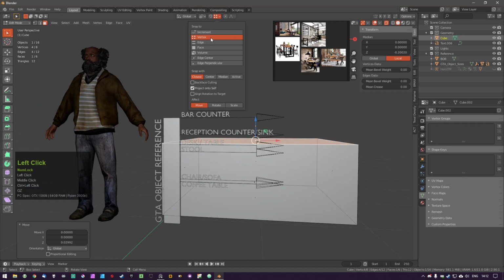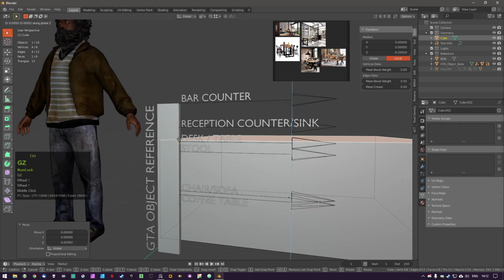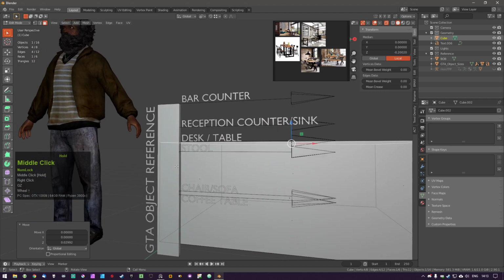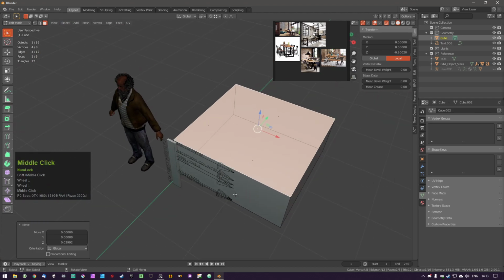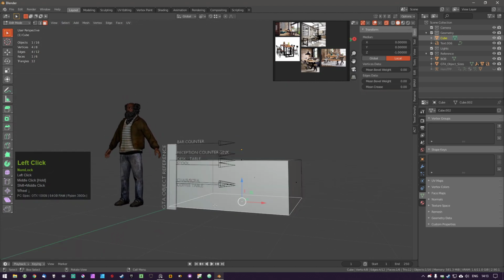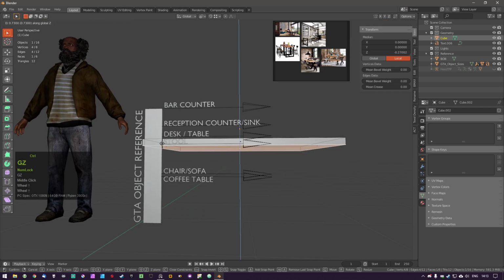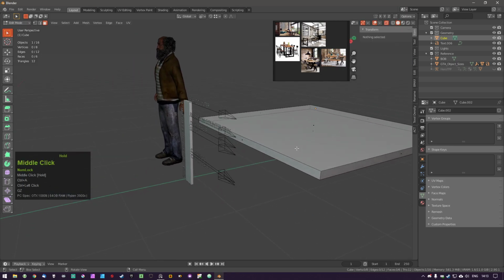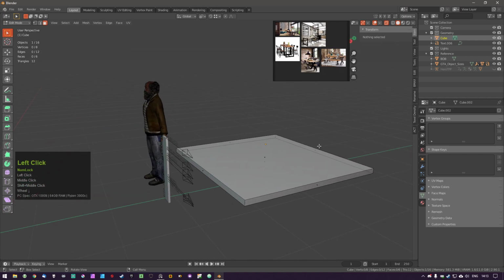I have enabled snapping to vertices, and when I hold Ctrl, I can snap to vertices here. So we have like the counter on our table.